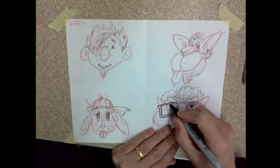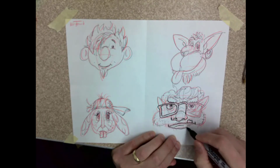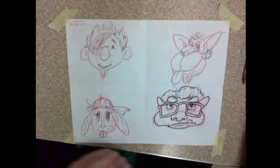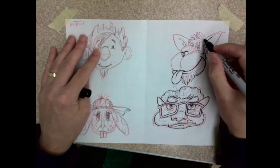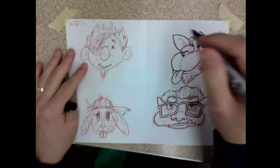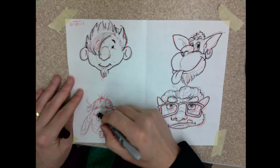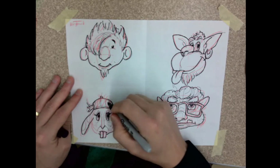I go over the main things with a thicker Sharpie. You can see the lines thicker so it stands out more. I'm not going to trace every little thing I traced with the pen. I'm just going to go around mostly outlines or things that I think are super important, like the tongue on this one and the mouth. And then the rest is pretty much outlines. I'll darken the eyes and make them look more clear. But again, I'm only tracing the basics with the Sharpie, not everything. Just big basic shapes.